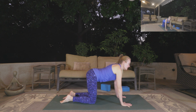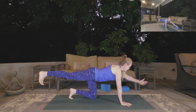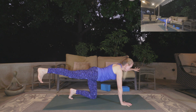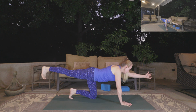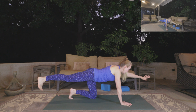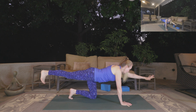And let's pause in table and kick your right heel back. Going to have that long line of energy in a balanced table. Left thumb to the sky. Inhale, a little lift. Exhale, just feel it sweep off the center. Inhale, lengthen. Exhale, away. Inhale, long. And away. One more time. And away.